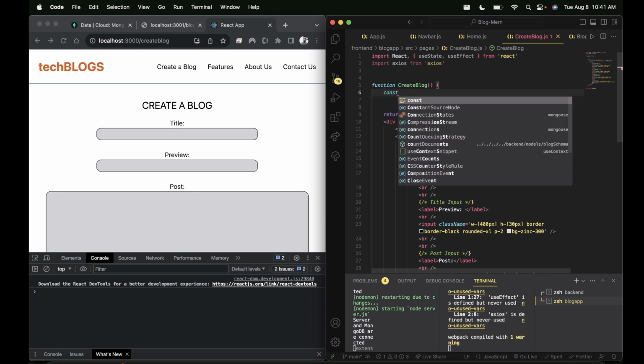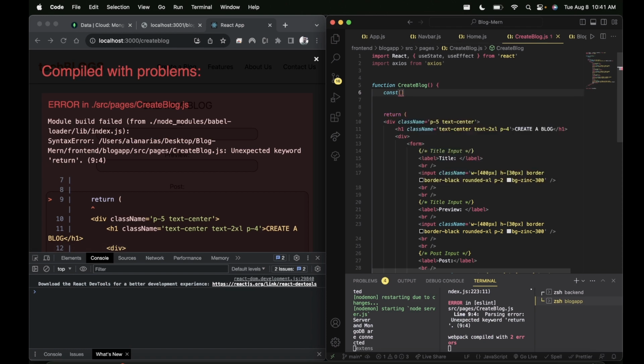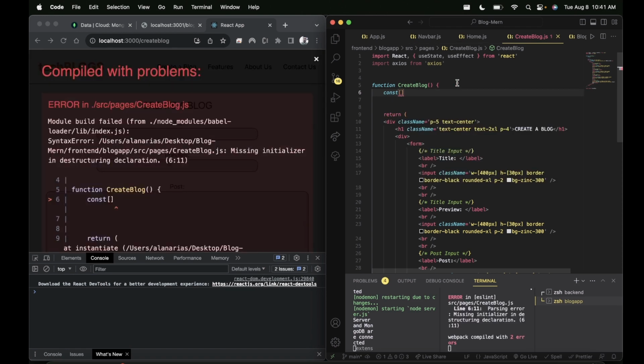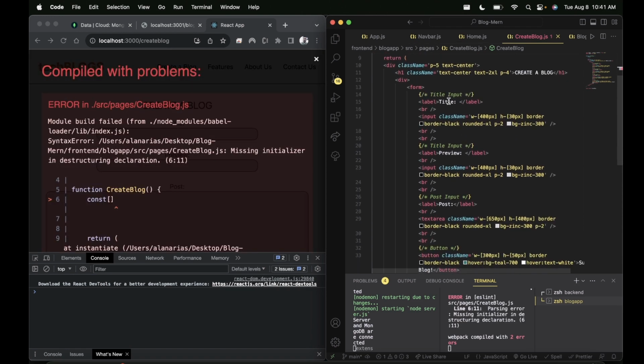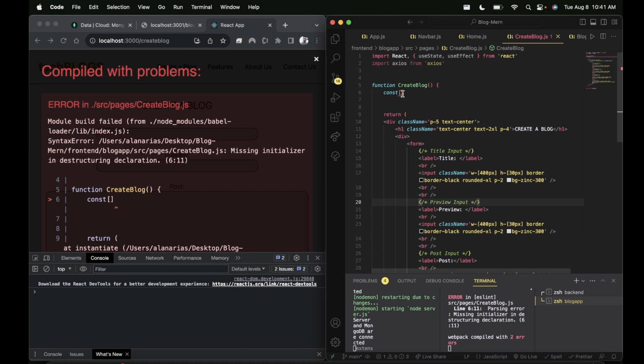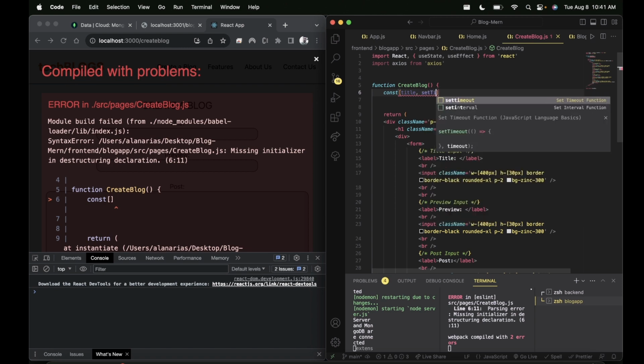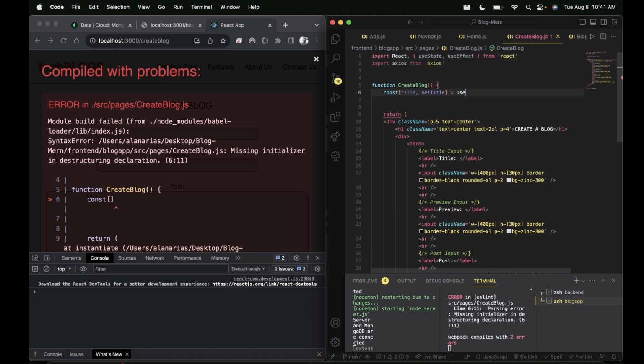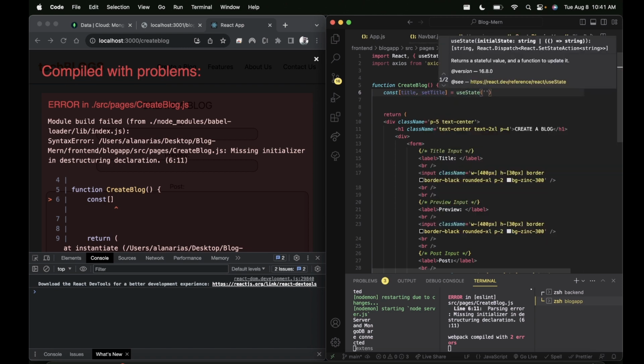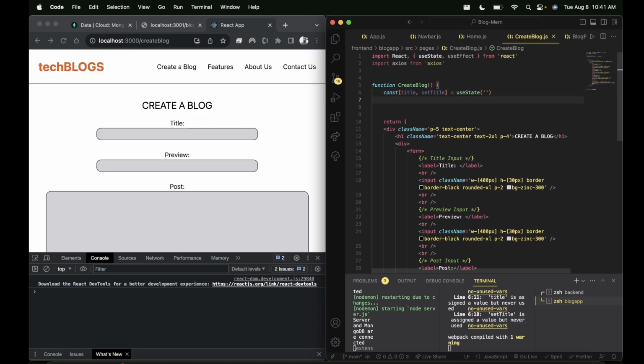So we are going to say const, and the first thing is the title, because those are the values: title, preview, and post. So we are going to be storing that. We're going to say const title, setTitle equals useState, and then quotes, just like that.